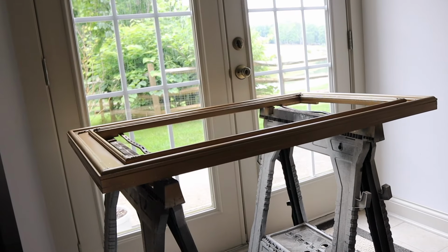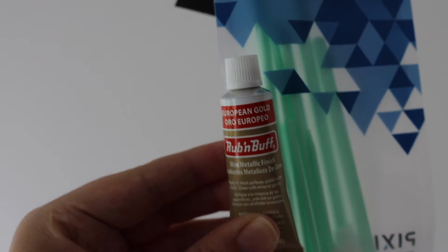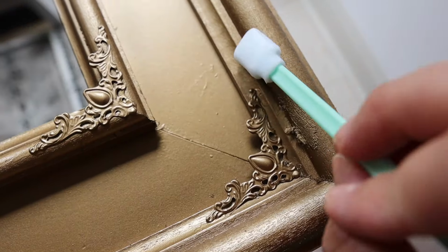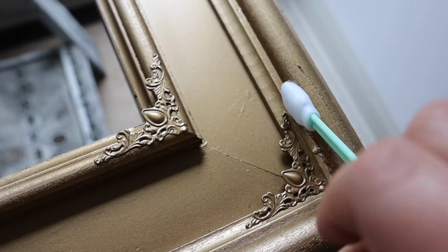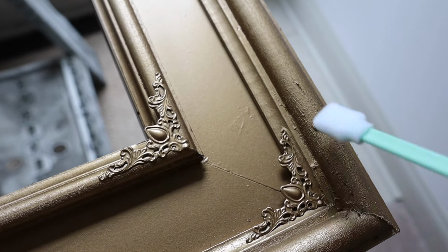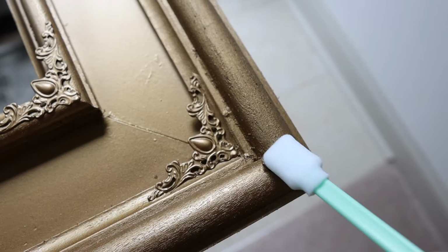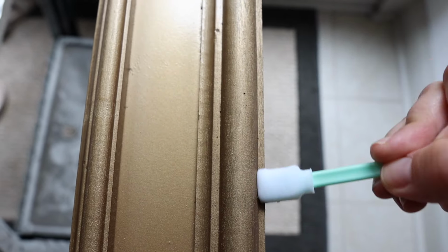We did end up getting some bad weather, so we brought the frame inside, and I am using my European Gold Rub and Buff to just give the frame more of a worn look. I want to add some texture to it, let it be a little bit gritty and less metallic and glossy, and the Rub and Buff really does the trick.